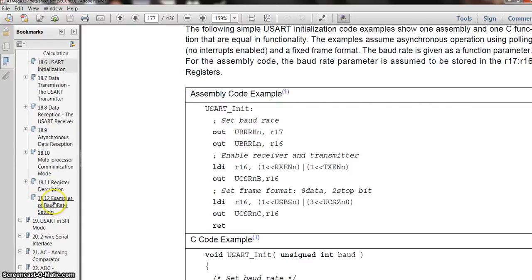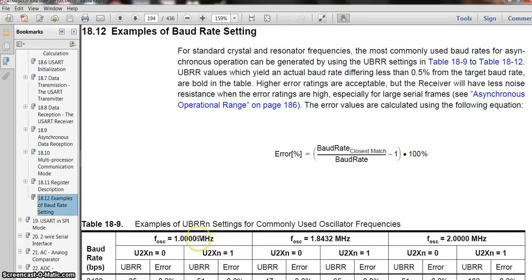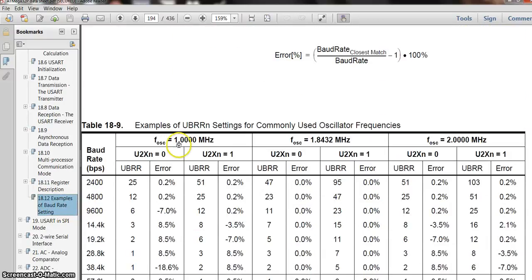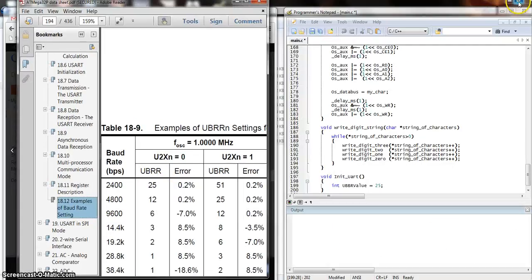So under the UART, you can look under the example section here. We know our chip's running at 1 megahertz, and in this case we'll set the baud rate to 2400, so UBRR will be equal to 25. It just depends on what baud rate you want to set it at. You'll just change the UBRR values, but in this case we'll do 25. Hence the UBRR value here at 25.